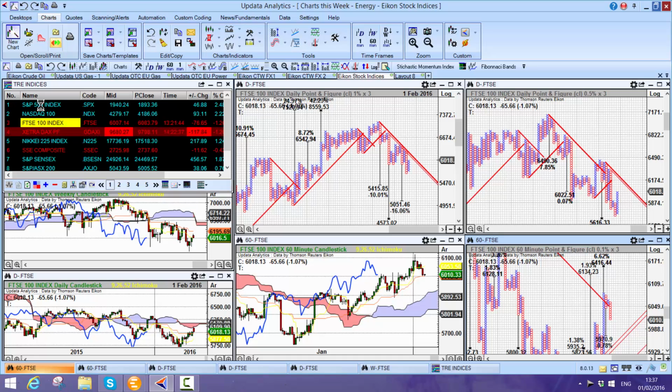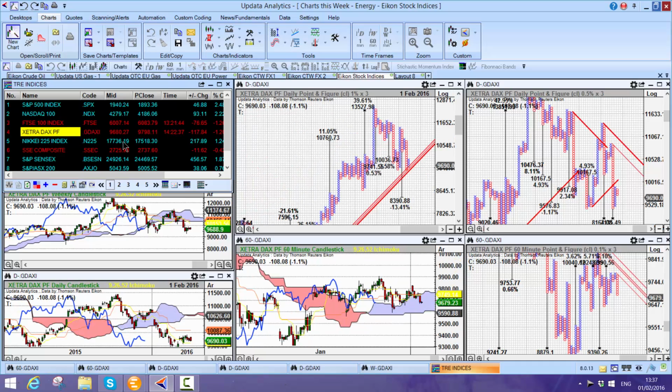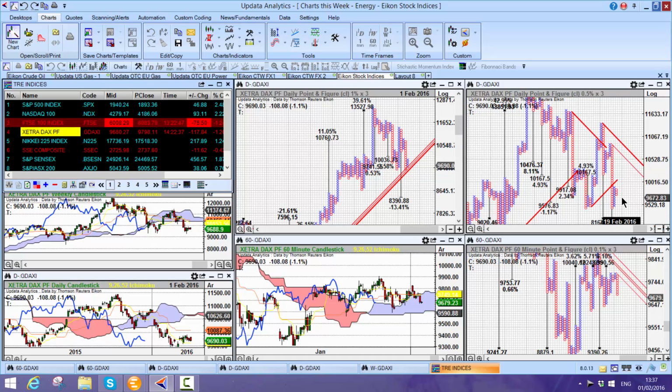If we look at the DAX, it is also down about 1.2%. Right on support at the moment. So this is the first market really to test these support levels. We do have downside targets on the 0.5%, and very mixed picture on the 60-minute chart. Still just holding the bullishness here on the lagging line on the weekly, below on the daily, and above on the 60-minute chart. So quite a mixed picture.